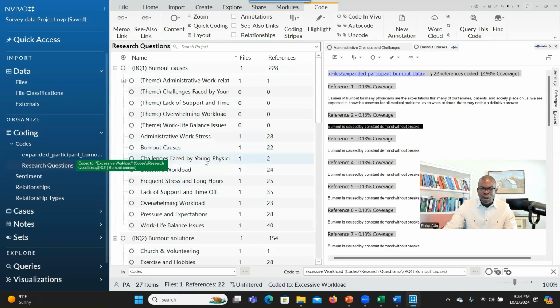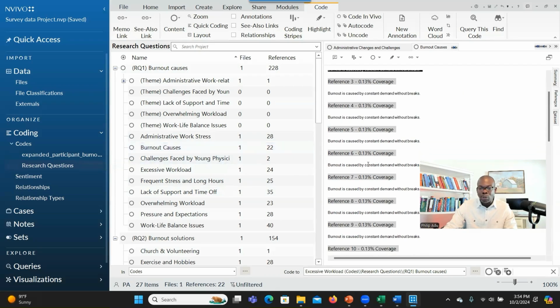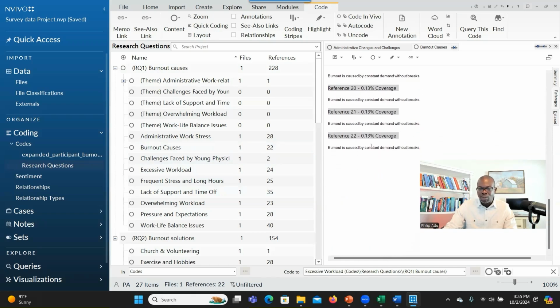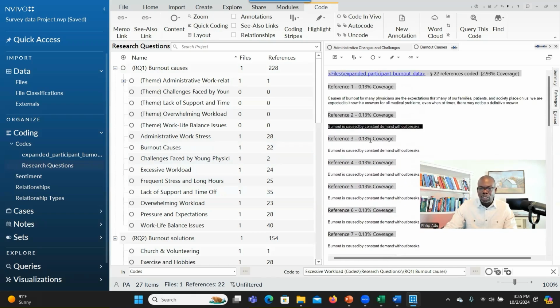So you see how sometimes if the code that is generated by AI is too broad, you can open and go and recode some of them into the existing one or create a new container under the research question and put that information there, right? So always, if you are not clear about the code, you can go and recode them. There might be some rich information there that you shouldn't ignore.